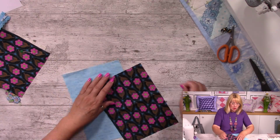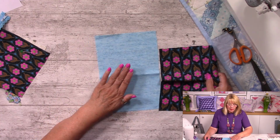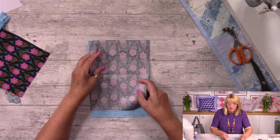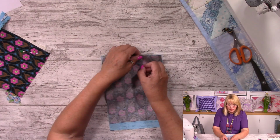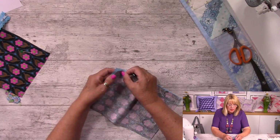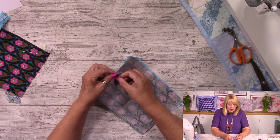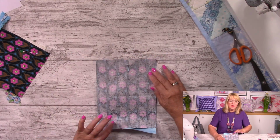So if we go to the overhead again, and we're going to stitch our back pocket, what I've got is my lining here and my outer, and they're going to be put together, right sides together. Let's be good and pop a pin in. Now you pin and use your clips if you want to. Whatever you like to do. Some people like to use their clips, some people like to use their pins. I'm not a great pin fan, but sometimes, you know, especially if you've got nice pins like mine.